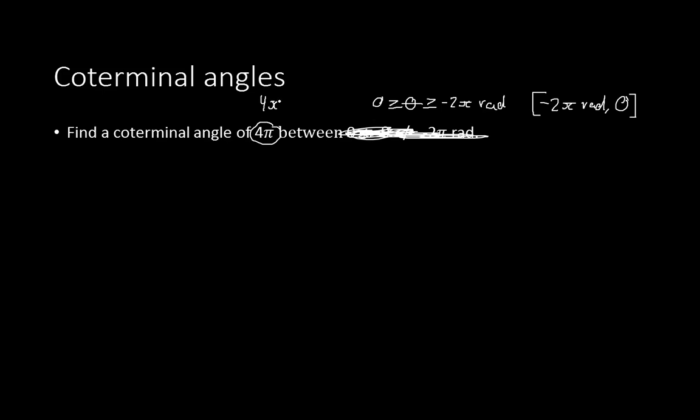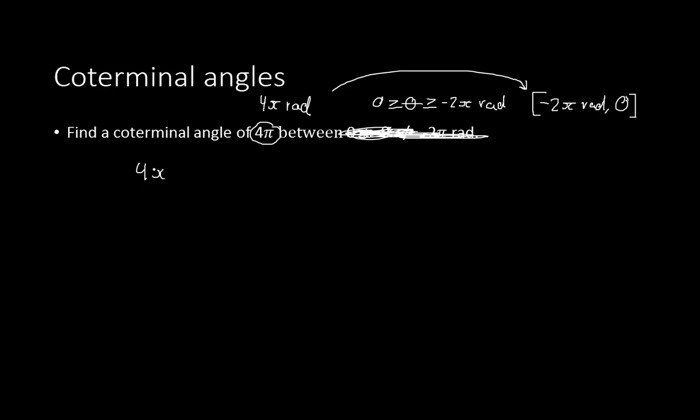4 pi radians is actually far away from this range because this one is positive. So what are we going to do? We will subtract it by negative 2 pi. Earlier, we found a coterminal angle of a given angle in degrees, so we used 360. But in this case, since we have a given angle in radians, we will use 2 pi, and we're going to subtract it by 2 pi.